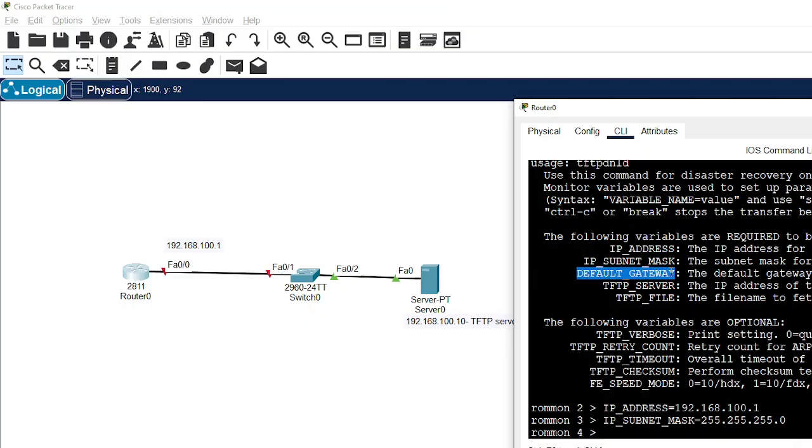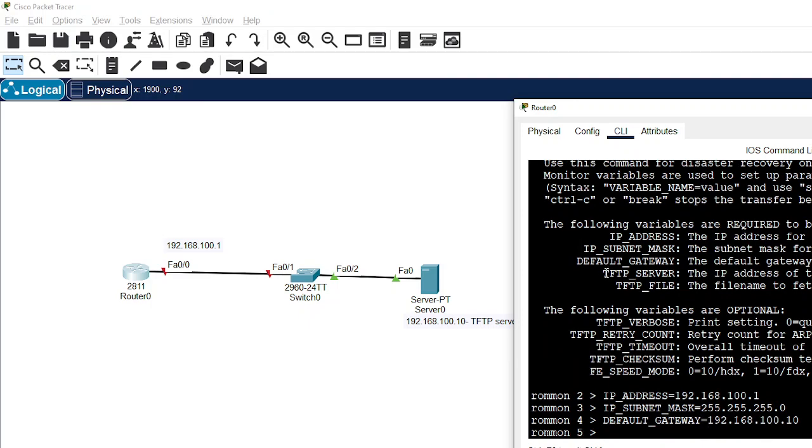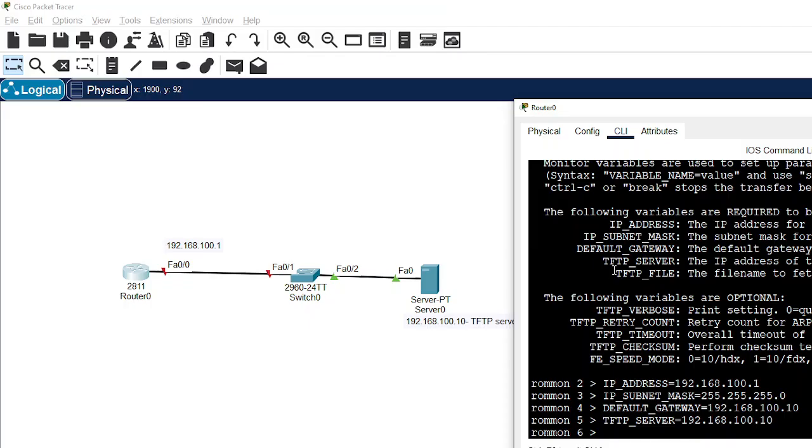Default gateway, guys, always remember the default gateway has to be the IP address of the TFTP server, which we have set to 10. Our TFTP server is the same IP address, 192.168.100.10.